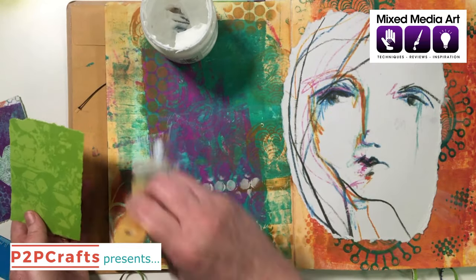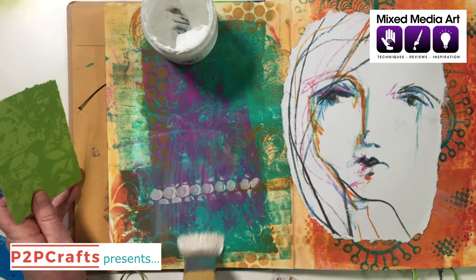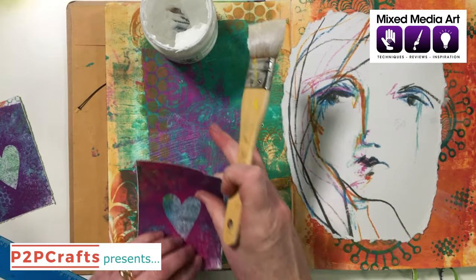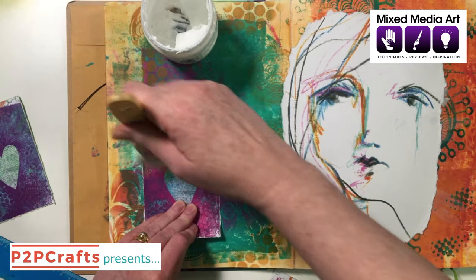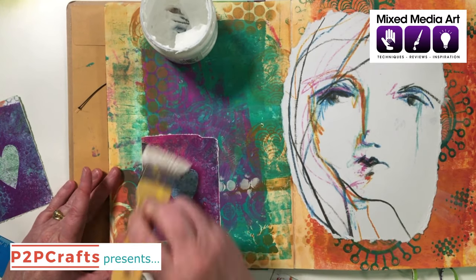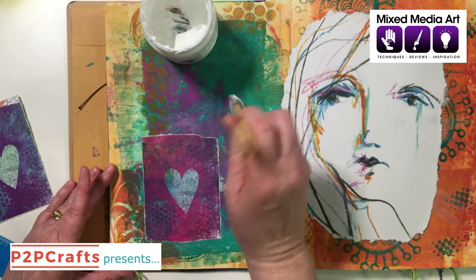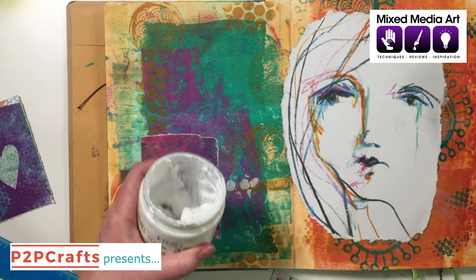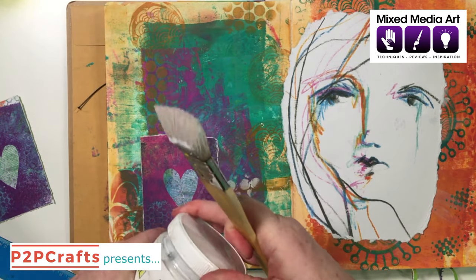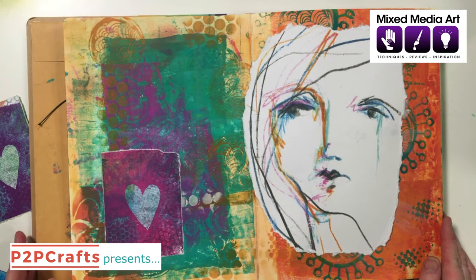So again, layer on the bottom. These pages have beautiful patterns on both sides. We're just going to stick with the heart one today. And again, sitting it down, working from the middle out. And we really don't need a lot of this gel medium. It's not like a card, it's not going to be interactive, so it doesn't need a lot. And there we go. Now I'm going to pop the lid back on because we want to keep that nice and fresh. Pop the paintbrush into some water and now we will let that dry and get onto our second part.